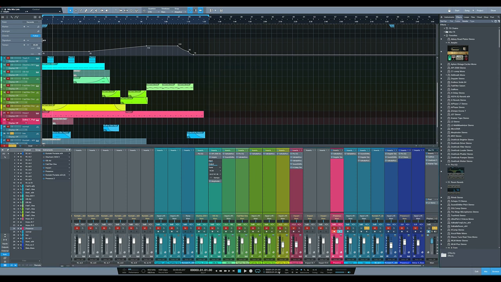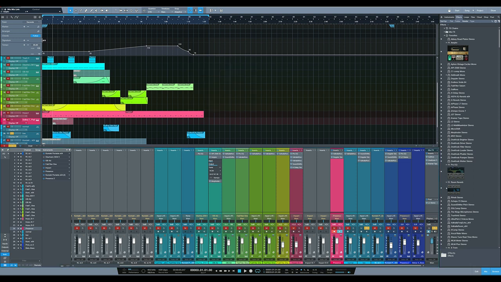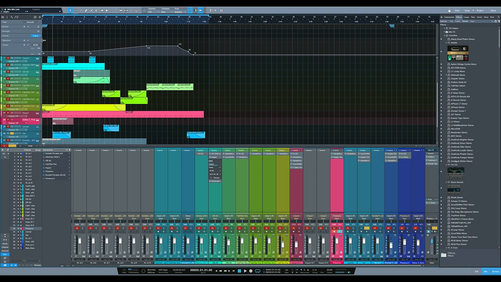And then we can move on to my uber favorite plugins, which is here on my master output. So on the very, very last, I have another L2 just to make sure that this whole mix is not peaking over. Just kind of limits it off. And then we've got a Kramer tape. I feel like it adds a nice texture and a warble to the sound.